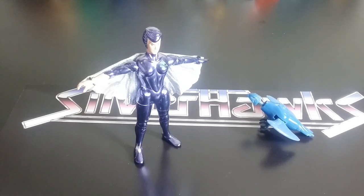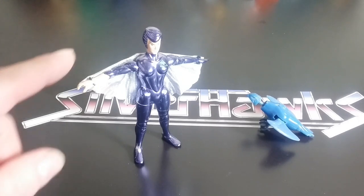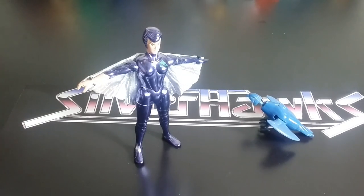And why are these things so expensive? I'm going to say they're so expensive because, first off, they didn't sell very well back in the 80s. And what did make it through, getting them in good condition is hard. A lot of times they get scratched up and scuffed up, and they don't look good. So that is a challenge. But on top of all of that, when you do a search on eBay for these things, there's still like 450 auctions. Pretty much everything I have you can find on eBay today, but you just have to pay.